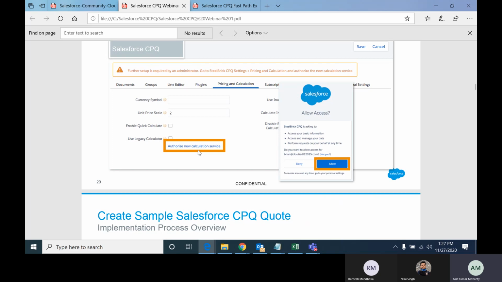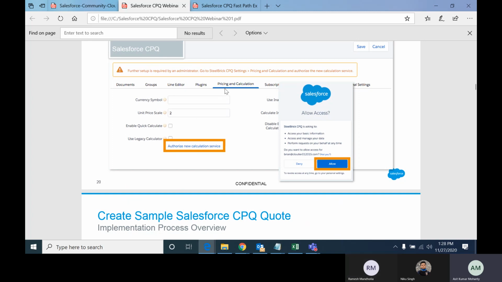Legacy means the old one that was already being used, where we don't have many options, while the new calculator is the upgraded one.